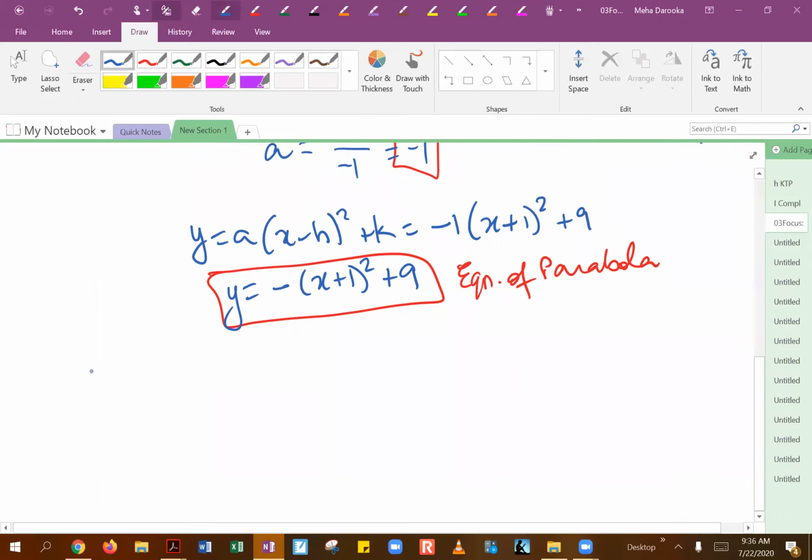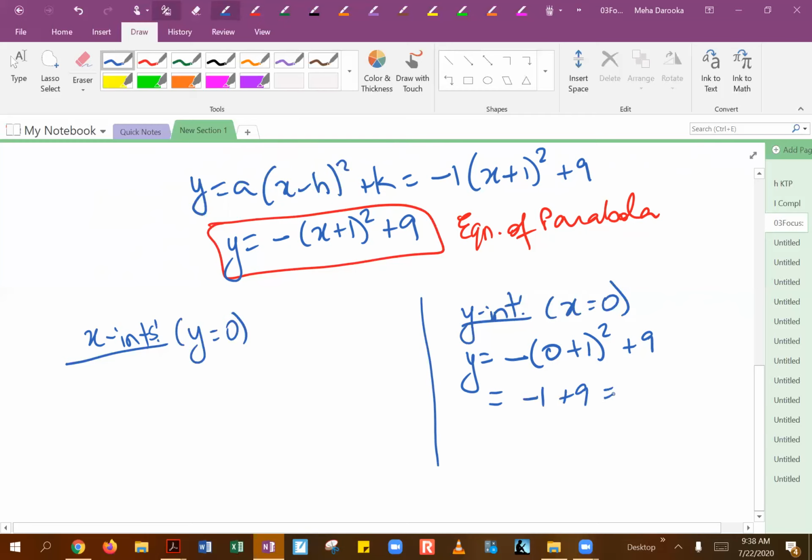Yeah, very nice, Deborah. Because you would have 0 plus 1, which is 1. 1 squared is 1. So basically you have -1 from that first term, plus 9, which would end up giving you 8. So your y-intercept will actually be the point (0, 8). And when we graph it, that (0, 8) is going to be right over here. So basically your graph will be going like this, and using symmetry, we know it will be going like this.